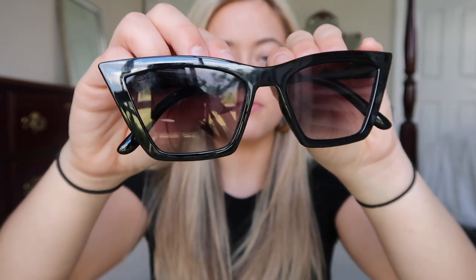The next favorite is this pair of sunglasses that I got from Target. The only reason I got these is because they reminded me a lot of the ones that Hailey Bieber wears. I actually prefer them on top of my head because I feel like they're a little big on my face. But they were from Target — literally like $10 if that. I love going to Target to find good sunglasses.